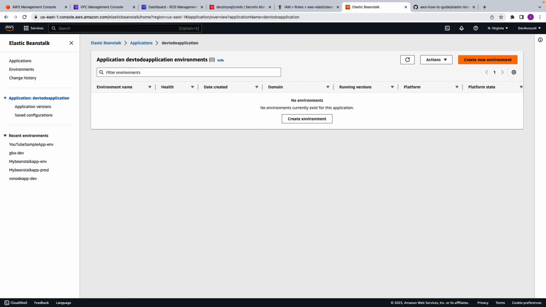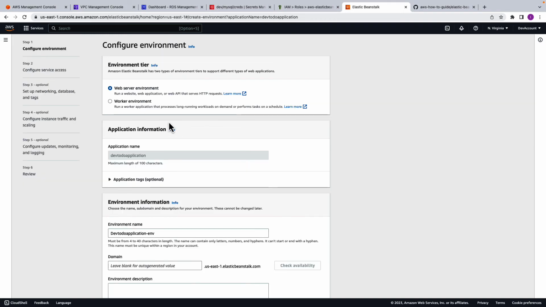And once you've created the application, we then need to create an environment within which to deploy the actual application code into. So when you click configure environment, you need to select whether you're setting up a web server environment or a worker environment. So we'll be creating a web server environment, which incidentally has both the front end and back end elements in it. In a real world scenario, depending on how complex your application is, you want to probably split the two, as we've discussed in our previous slides. But for now, let's just create the web server environment.